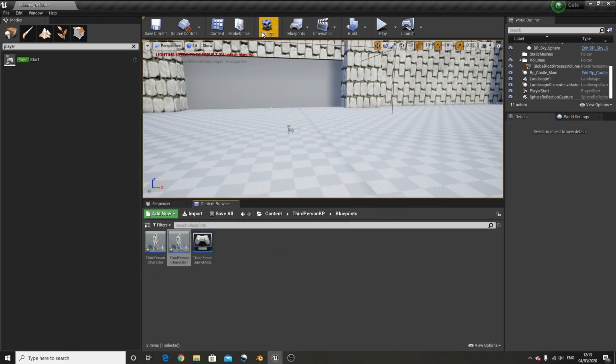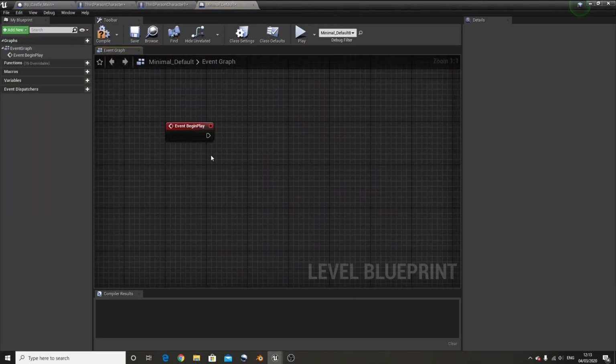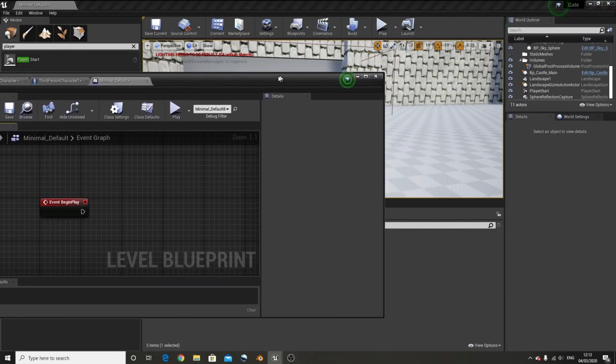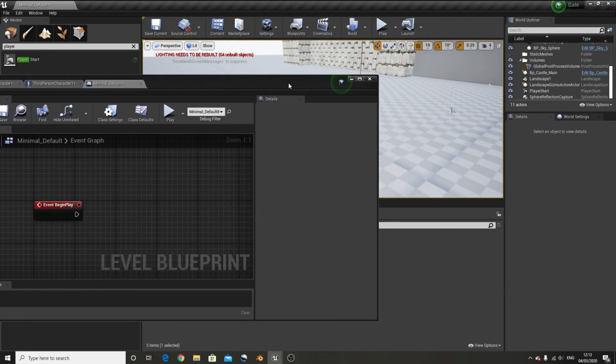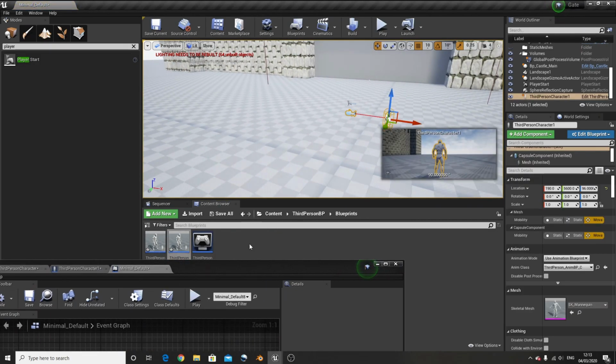And inside our level blueprint, from event begin play, I will drag out, first of all I will create a reference. So if you select the new character we just made, drag and drop this into our scene right here.